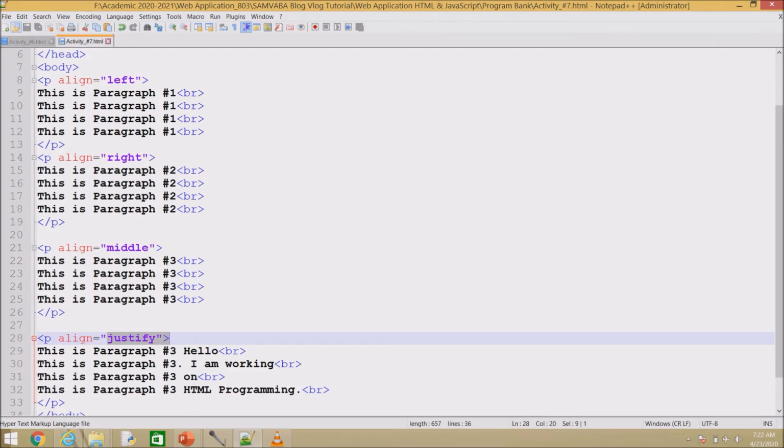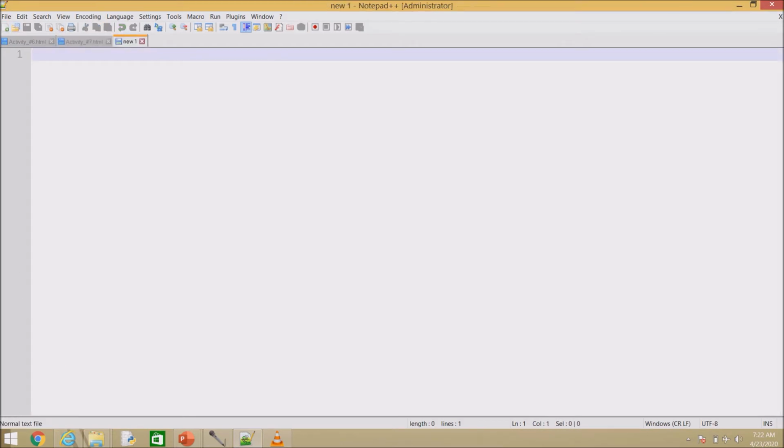Now we are going to use Notepad++, and we are going to write the program in that app to understand the concept of the heading tag better.